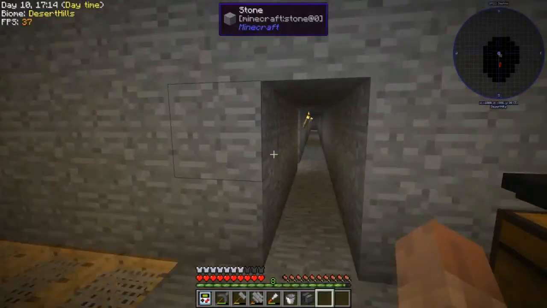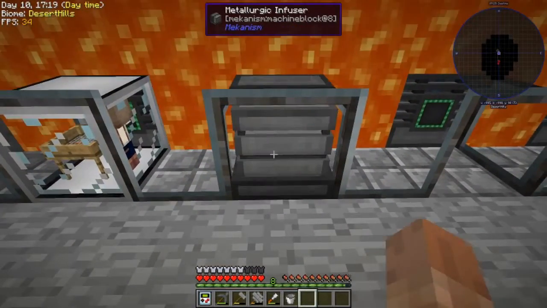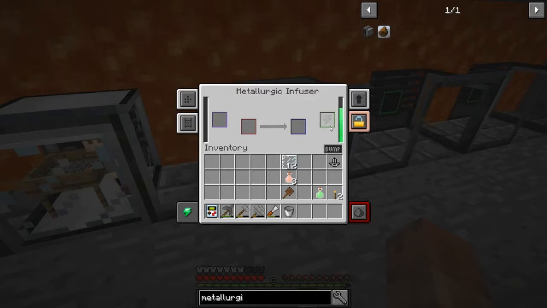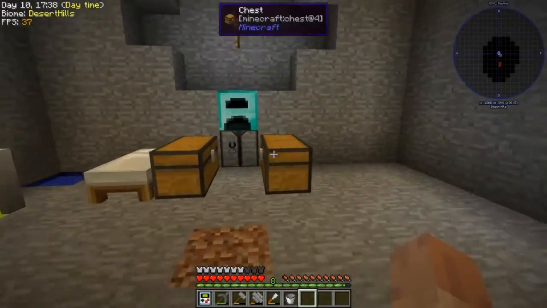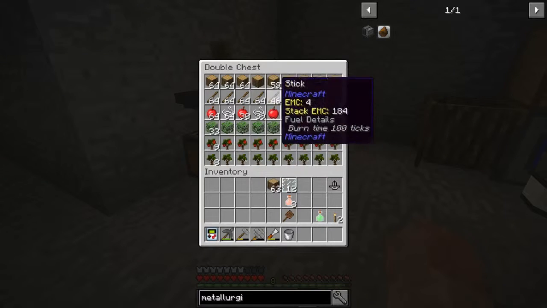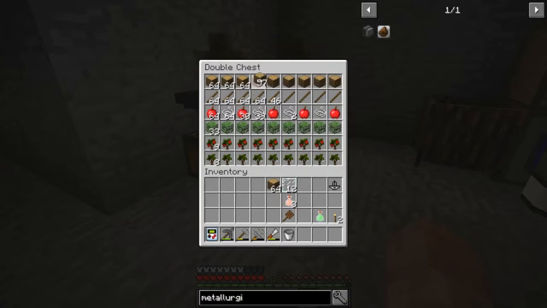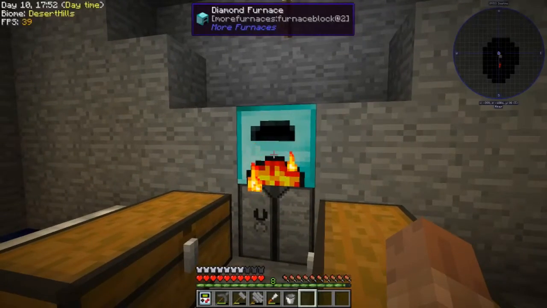There's our metallurgic infuser. Plop it down on one and it's going to power up. Now we have to put a... The metallurgic infuser infuses something into metal. To make steel, we're going to need to get some carbon. So let's take a stack of those and get those started.